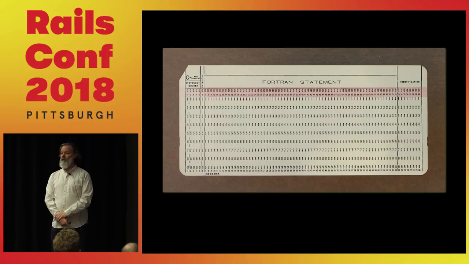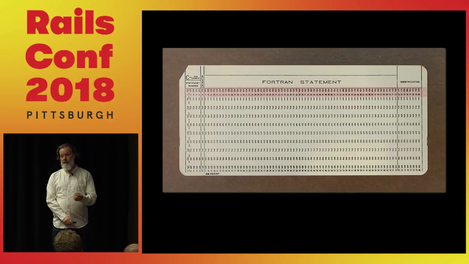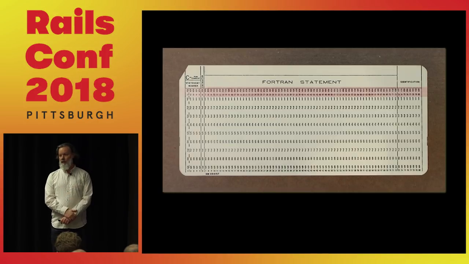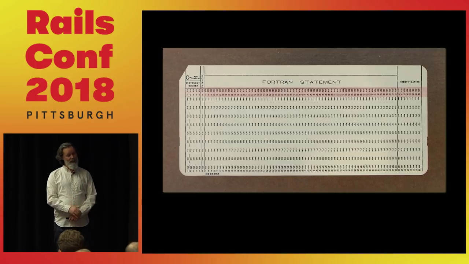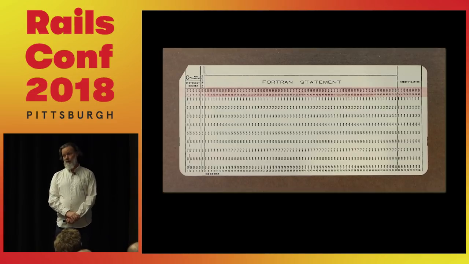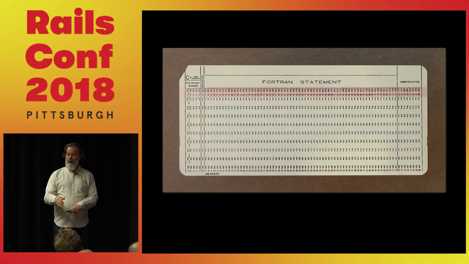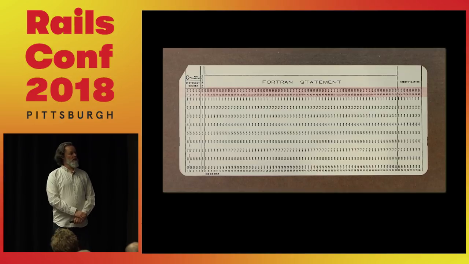Then we'd transfer it to cards — we didn't have a keypunch so we'd use a pencil and fill out our cards carefully from the graph paper, put an elastic band around them, put them in a box, and the box would go downstairs to the office. At some point there'd be some kind of inter-school mail system and they would be taken to the administrative building where there was a large mainframe in the basement. At some point someone would take my cards out of the box and run them as a batch job. There'd be a printout, the paper would be wrapped around your cards, elastic around that, put in the box, sent back to the school board. The compile cycle was about three days.